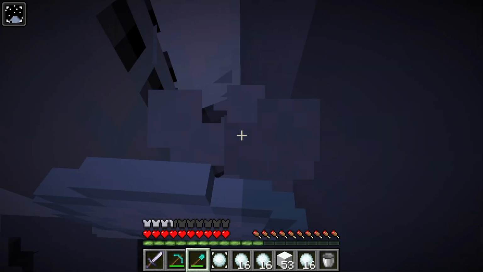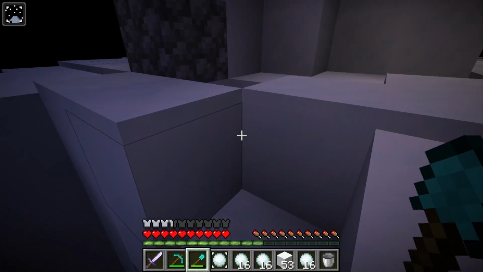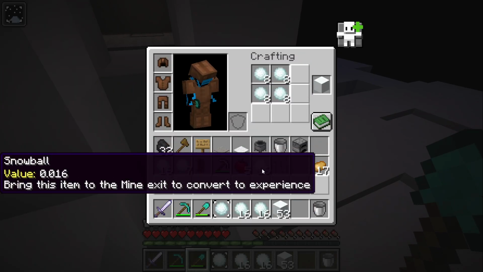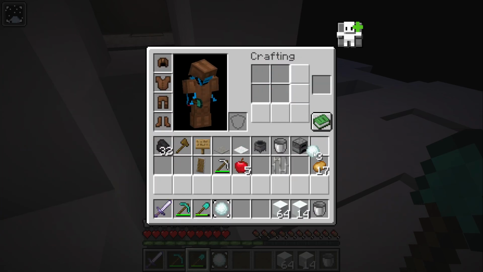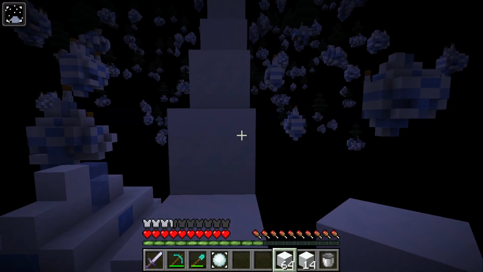I'm definitely going to have to come back here at some point because this is kind of a cool map. I wonder what this unlocks though. Because this is some crazy world generation here. Alright. So, let's go ahead and pack those all together. And let's get moving up towards the exit.